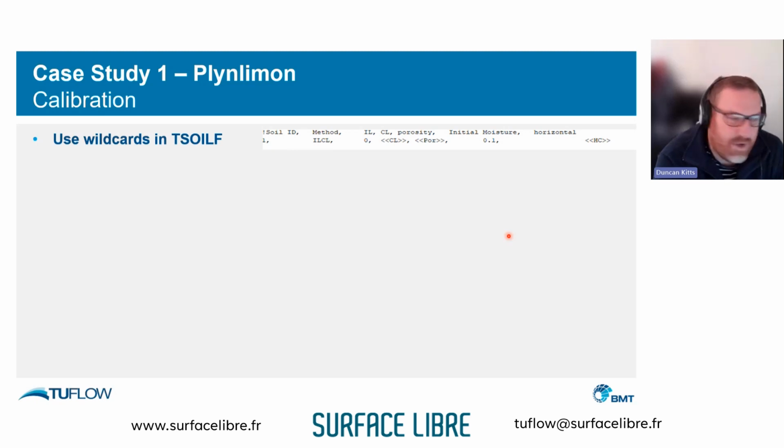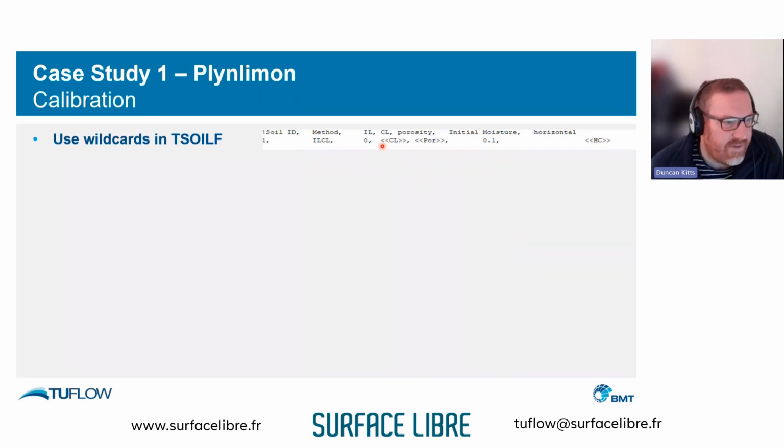TUFLOW really comes into its own for this kind of thing. We'll touch on this later when we go into the details, but we specify the infiltration parameters and other parameters within the TSOILF, the TUFLOW soil file. And we can use wildcards.